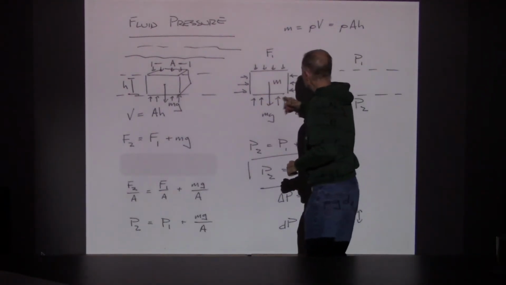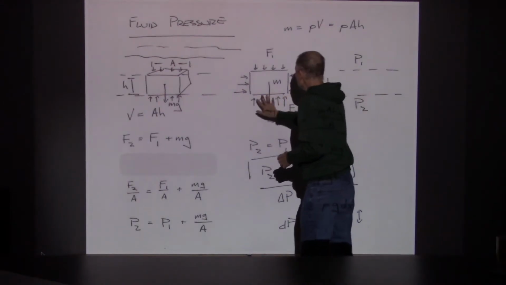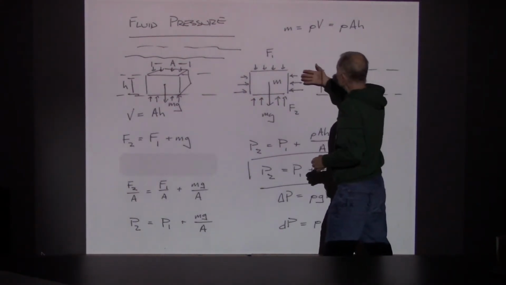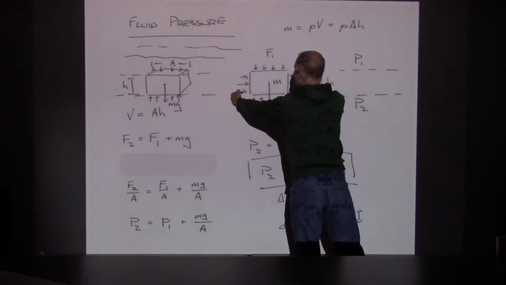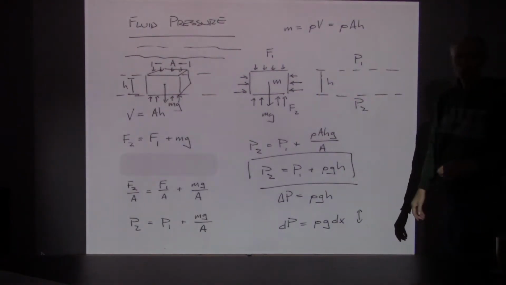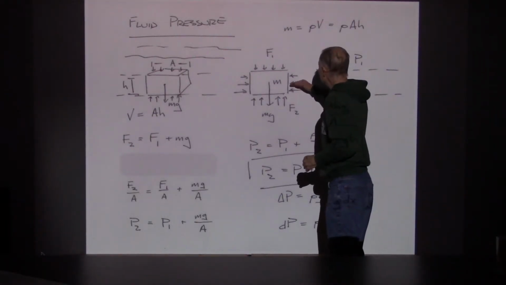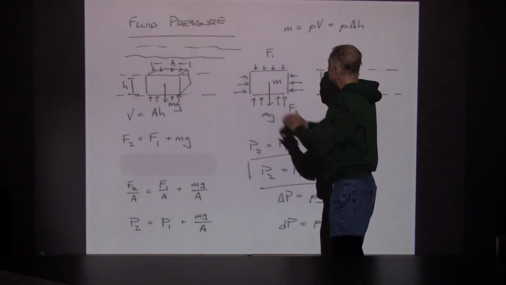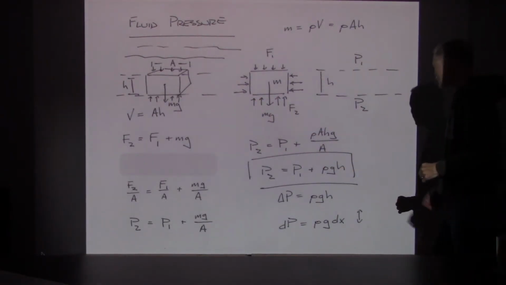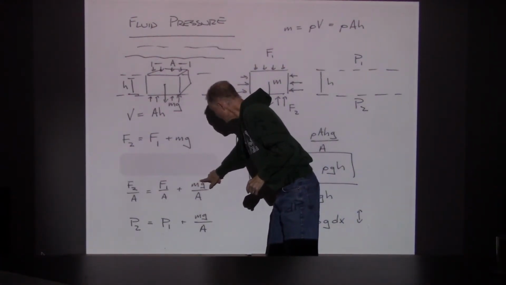So that's what I tried to do in this force diagram. Here's the force from above due to pressure 1, and here is the force from below due to pressure 2. Here are the forces on the sides. Now at the sides, the pressures are getting smaller as we go up, so I kind of exaggerated that to show that effect. So those are going to cancel out in any case. But we could, and we will, in an example, calculate what's the net force acting from the side of a fluid.